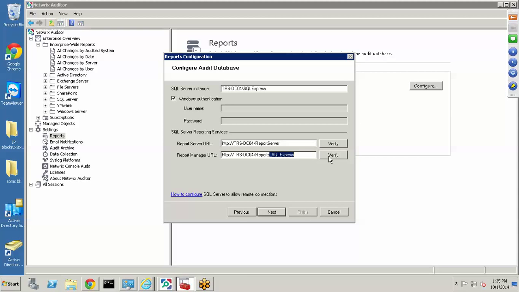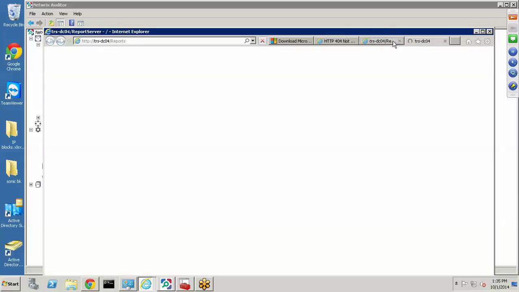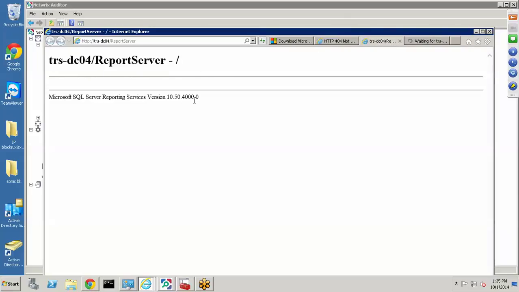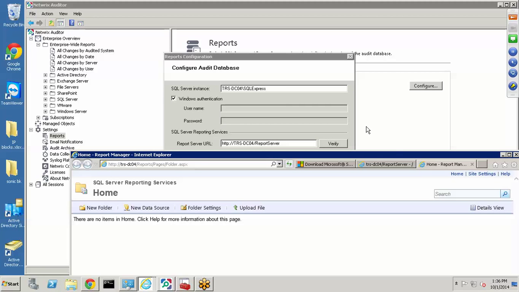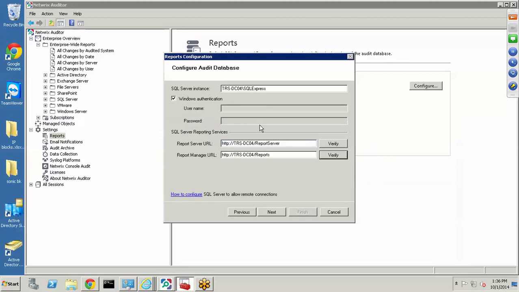Yeah, just click right there. Okay. See, that looks right. And then we'll make sure the other one comes up. Yep, that looks right. Okay, good. So, next. Alright, should be able to do next.